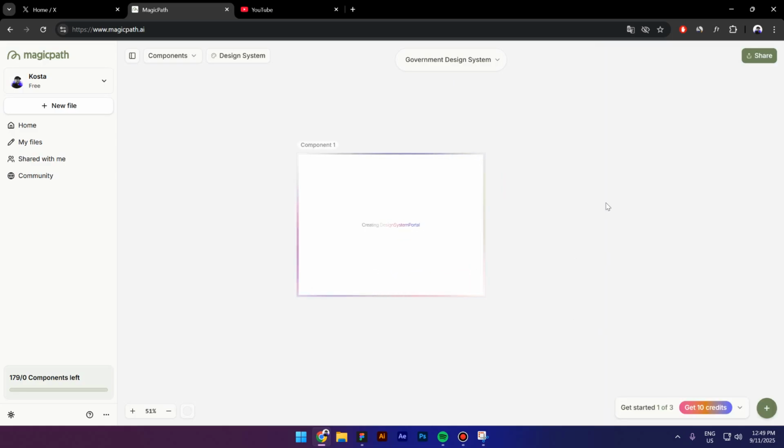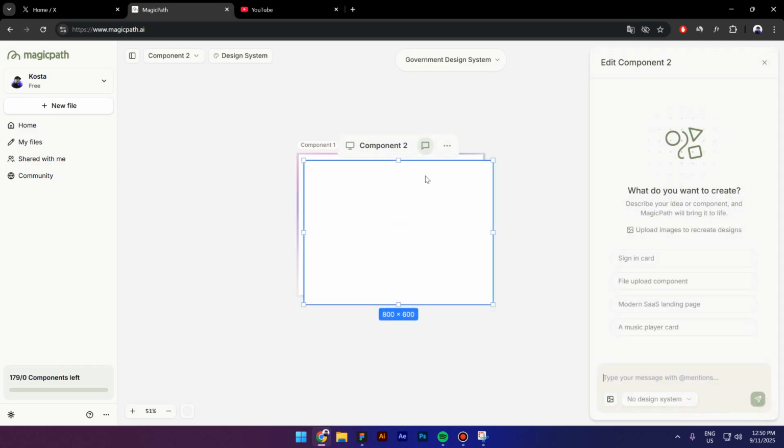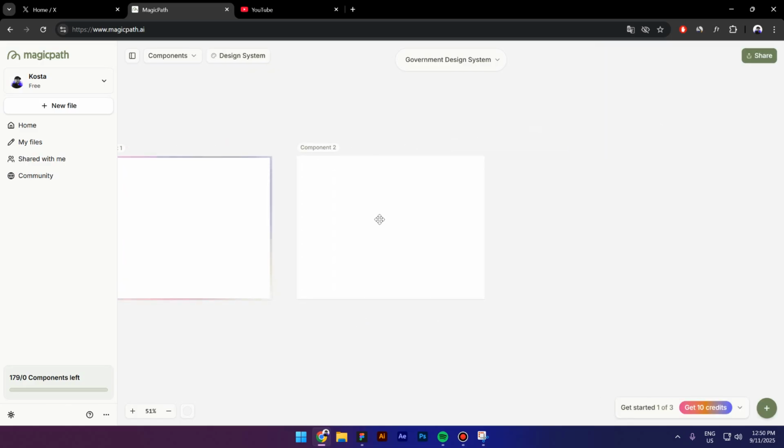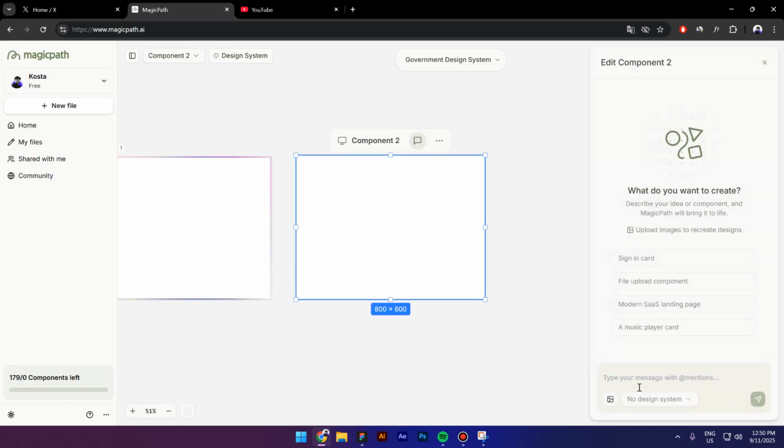So while it's creating this design system, I would like also to create another one at the same time. So what I'm gonna do, I will click on this icon and create a new component. Let's put it on the right side. And for this one, I would like to create a design system for BMW, but without any screenshot.